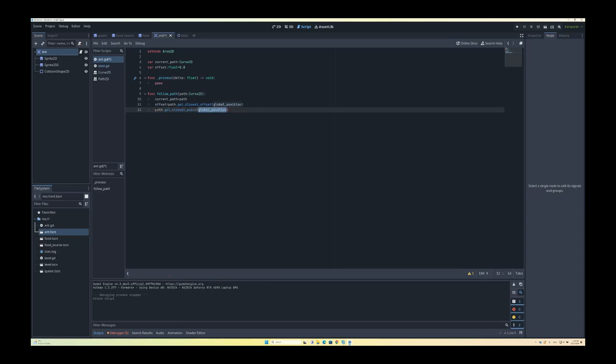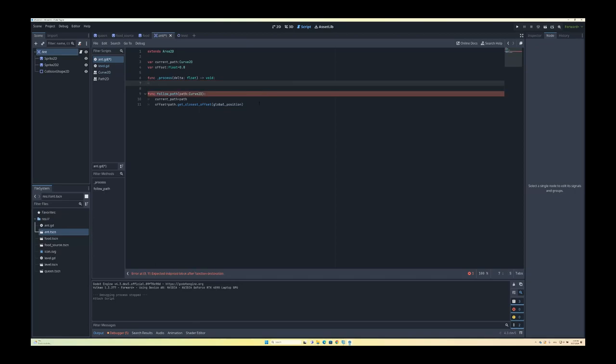So that snaps the ants to the path. And that's actually stupid, so I will just do this. And what it does is just set a curve with an initial offset, and the process will move along the path. So for that, we say offset equals offset plus, and that's where it's a bit touchy. So yeah, no, offset plus, that's not good.